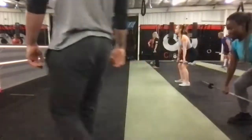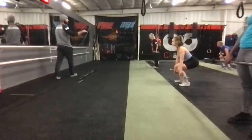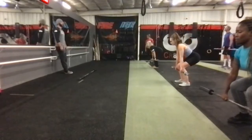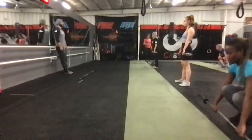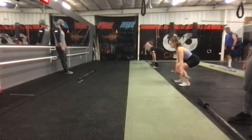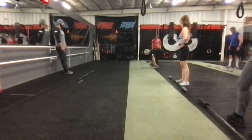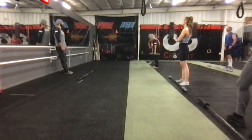Okay. After you finish your three, watch your back setting it down. So you're just going to deadlift it down to the floor. How's the back there, sir? Still tight? So that'll bring up a good point, though. Good, good. You can set it down there, Kelly. Well, it's not a squat, though. If you have flexibility, you don't need a squat.